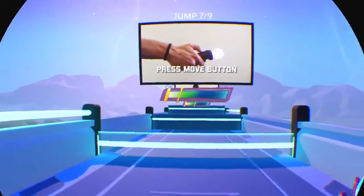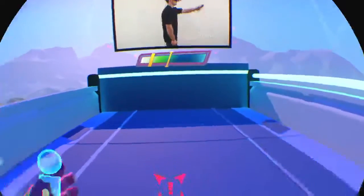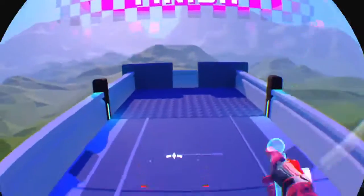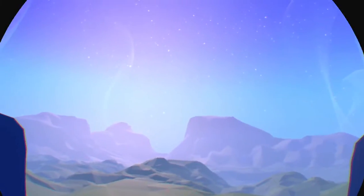Let's get you jumping. You will need to apply everything you just learned to jump over these hurdles. Let's jump these hurdles to get to the finish line. You can clear them from a standing position. You can jump twice. Give it a try. Remember, you made it. Congratulations. Now you can jump over obstacles along your way, even while moving at top speeds.